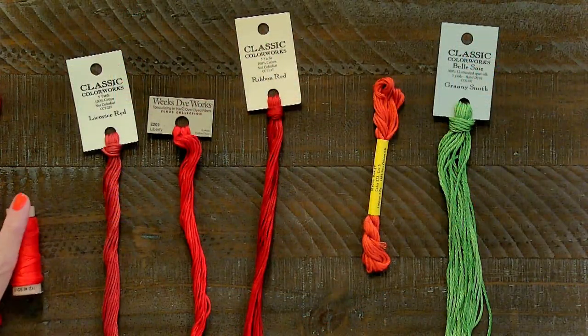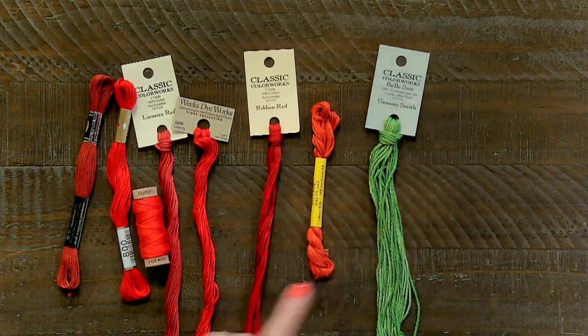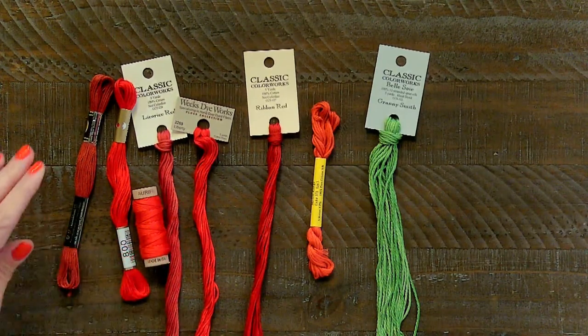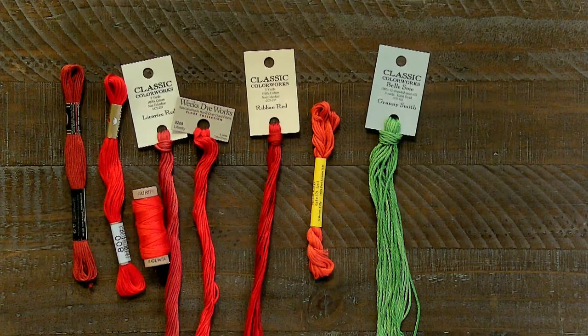Do I find certain floss knots or sheds less? Okay, so let's talk about shedding. Every time you pull your thread through your Aida, linen, even weave, it's pulling a piece of the thread. It's going to shed. Some brands shed more or less. It's going to depend on the needle you use, the length of floss you use, and the fabric you're stitching on. So to be honest, it just depends on you, your project, and the supplies you use.